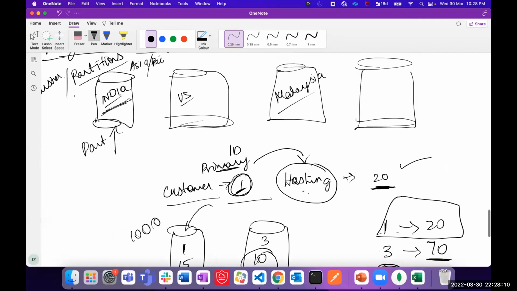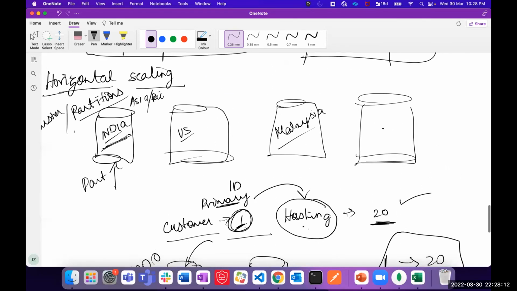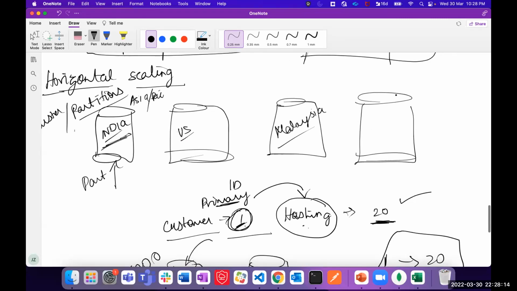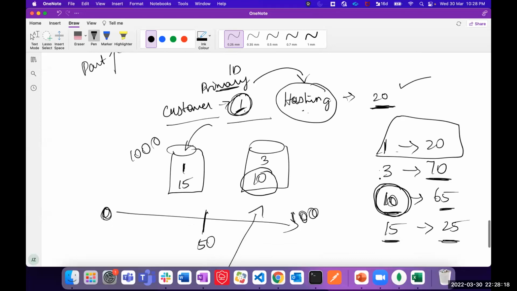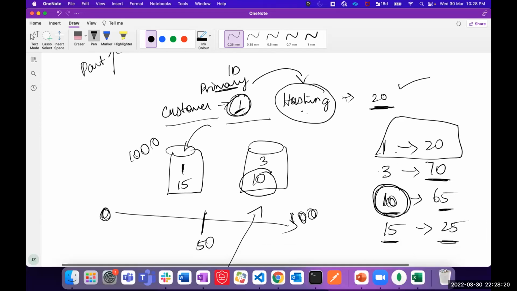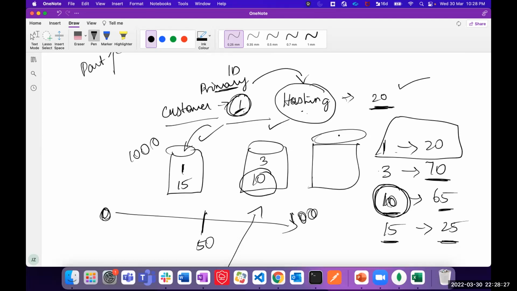When you horizontally scale like this, when your data is split up into multiple instances, again there are multiple ways. This is one of the common ways which we use. So let's say tomorrow this also becomes full. Tomorrow you add another instance, so this will be split up into 3. How do I split? 33, 33, 34. So 0 to 33 here, till 66 here, and the balance here.